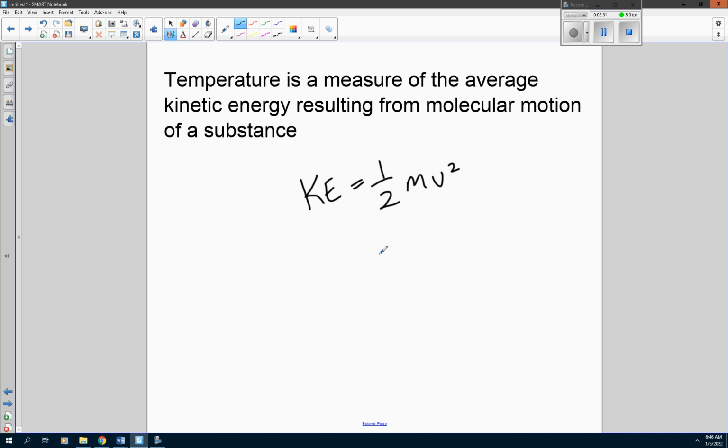Well, there's a convenient idea here: what if we were to find the kinetic energy of every single gas molecule in the room that you happen to be in, add them all up and divide, get an average. What are we going to say is that number? Here's where temperature comes in. Temperature, what we experience as temperature, is really defined as the measure of how much average kinetic energy we get from molecular motion. Temperature is a measure, indirectly, of the average speed of a gas molecule.